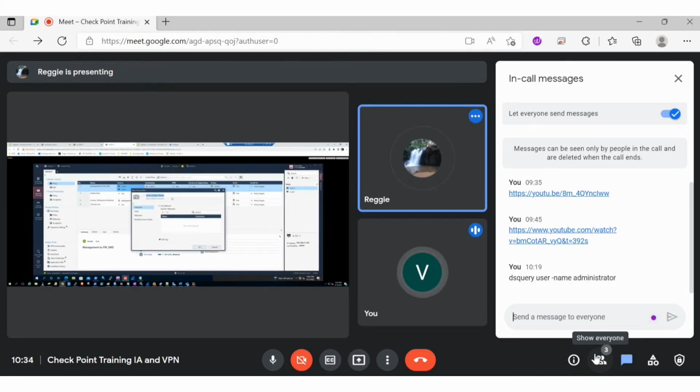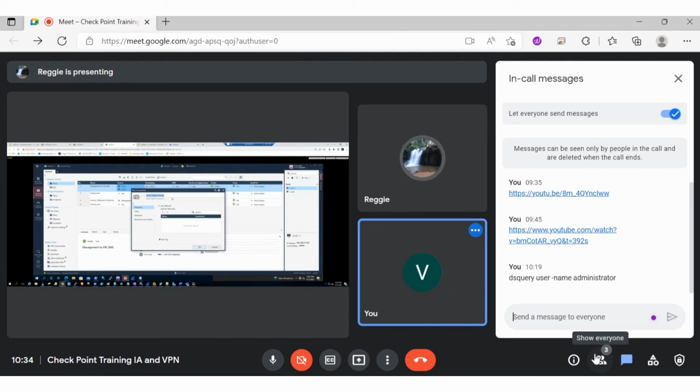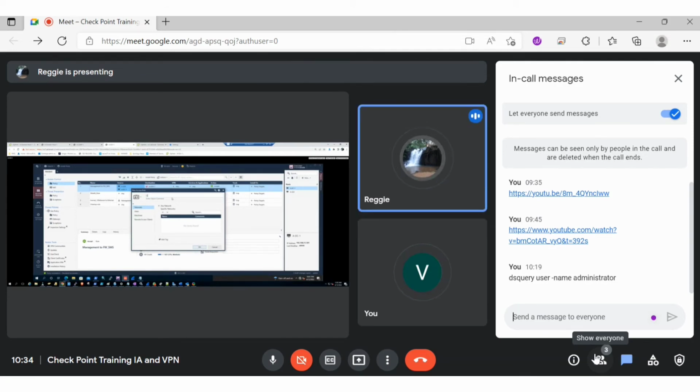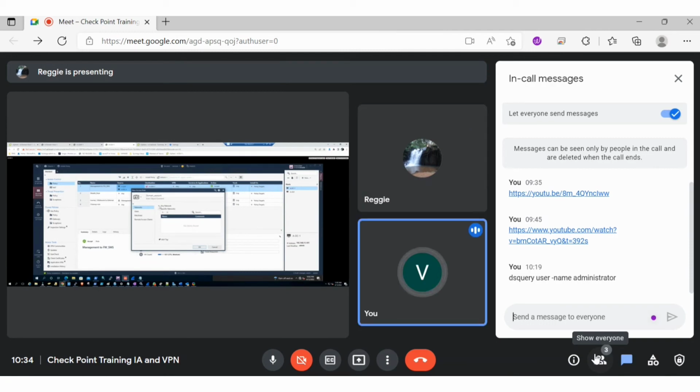You give it a name, domain. Any machine is your source, or you can define a specific machine.